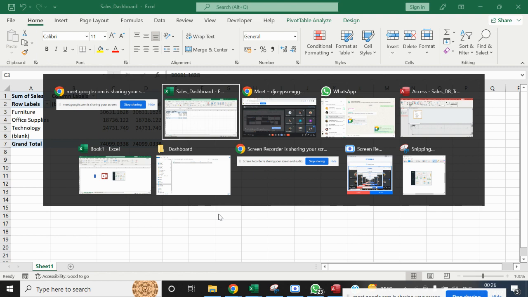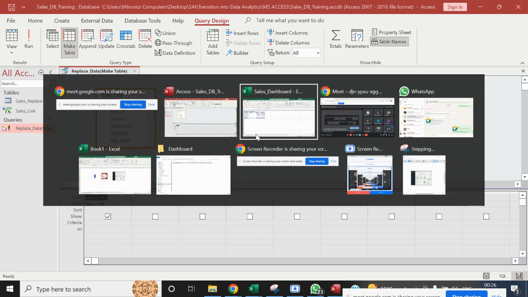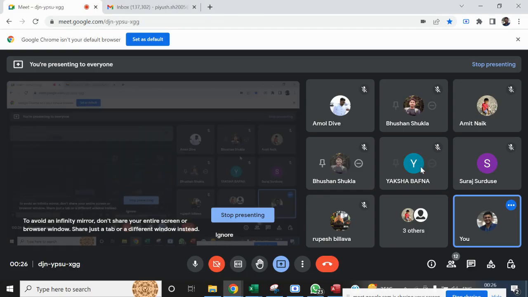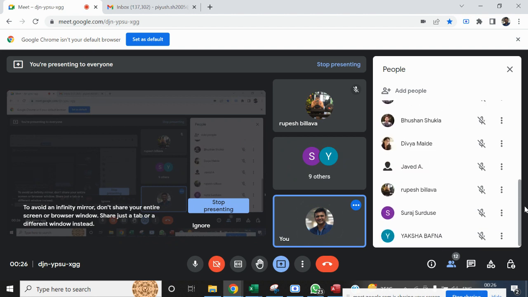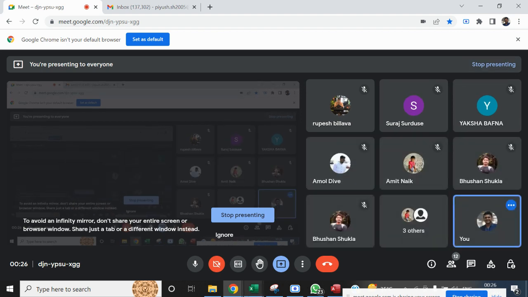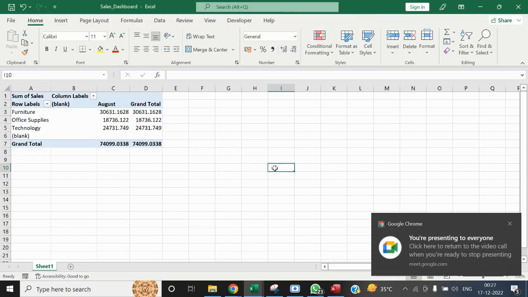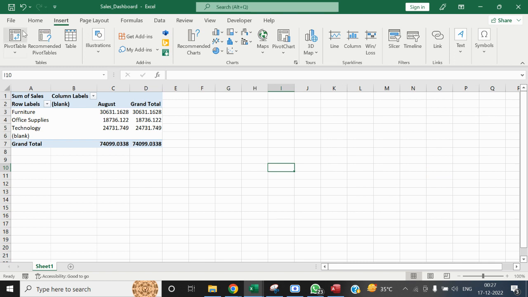Has everyone set up the Access database? You need to open a new Excel, go to Insert Pivot, and then choose External Database.